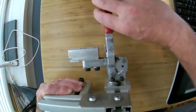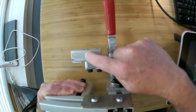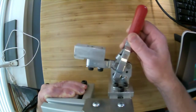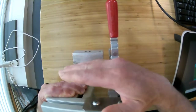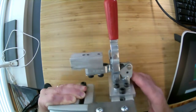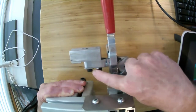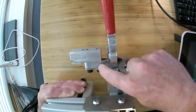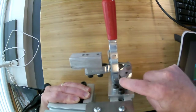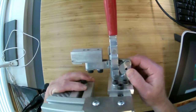Okay, so this is a Destaco clamp, and you can see that as I clamp it, this bar is representative of the brown bar that you saw in the other piece. That bar swings into place and pushes in sideways and also applies a downward force. And so what he has modeled is this plate down here where it mounts, and then these two screws that go through this top of the clamp to the bar that you make. So you buy this part right here, and then you make these attachment points as a custom-made item.